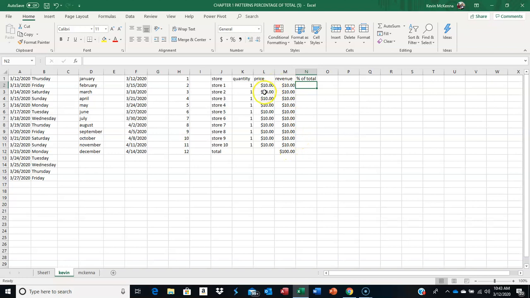Now, before we even do that, we're going to make a little change here. A what if? What if the price in this cell L3 was 100, not 10?